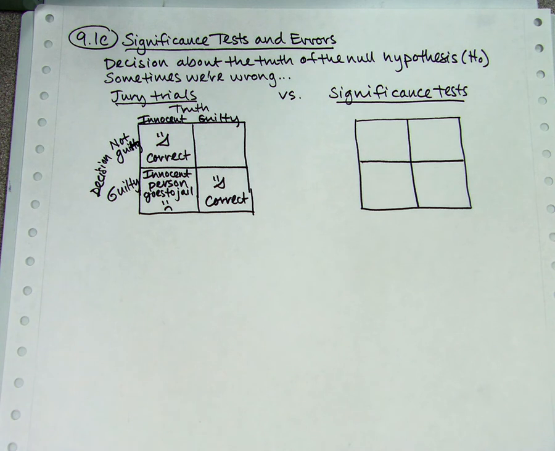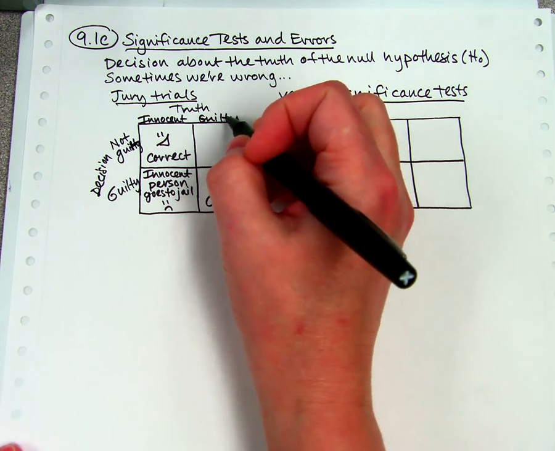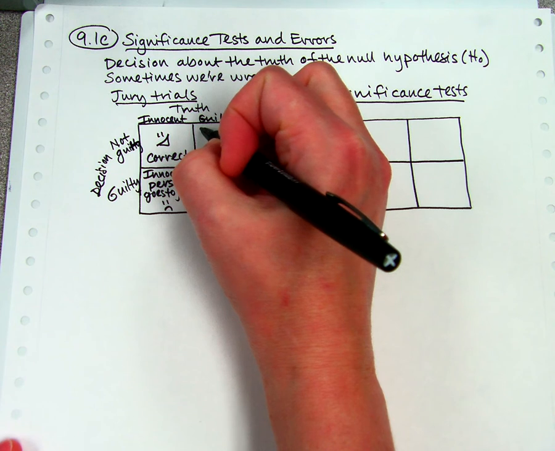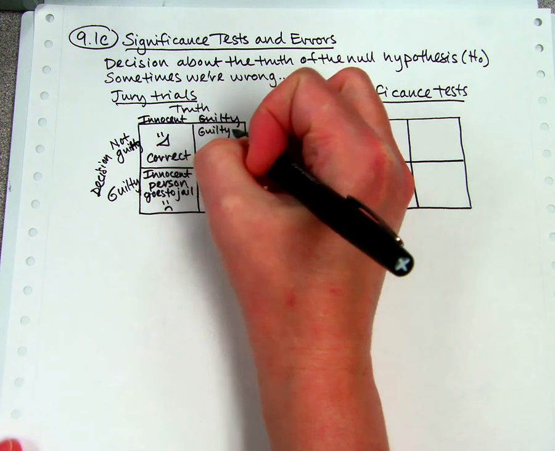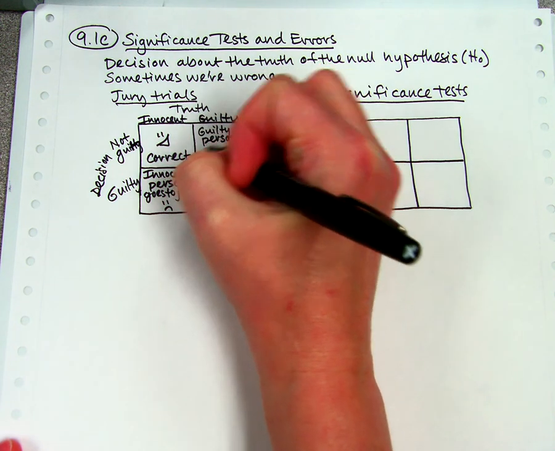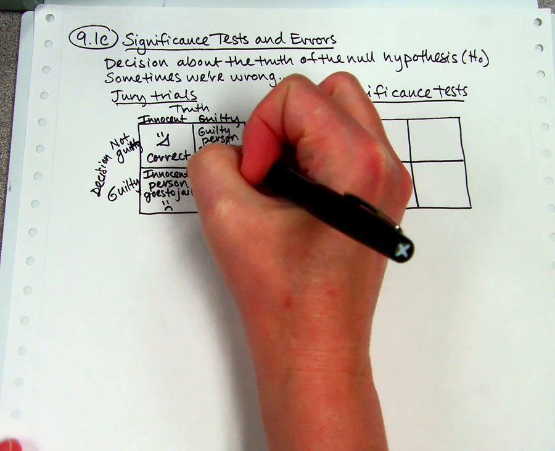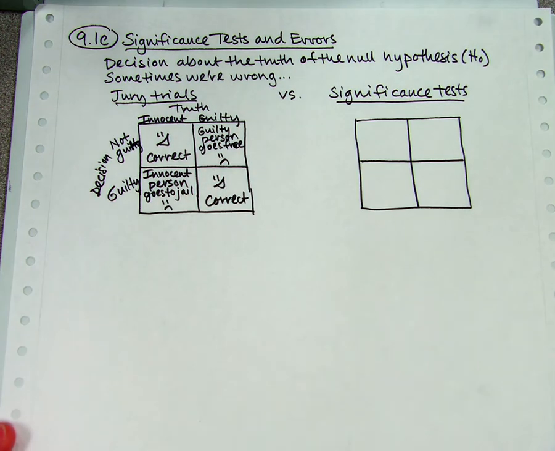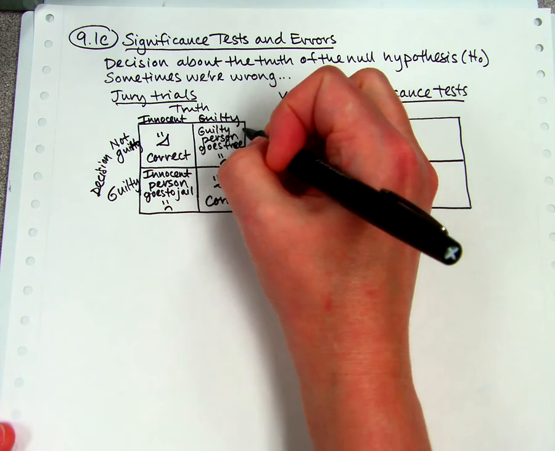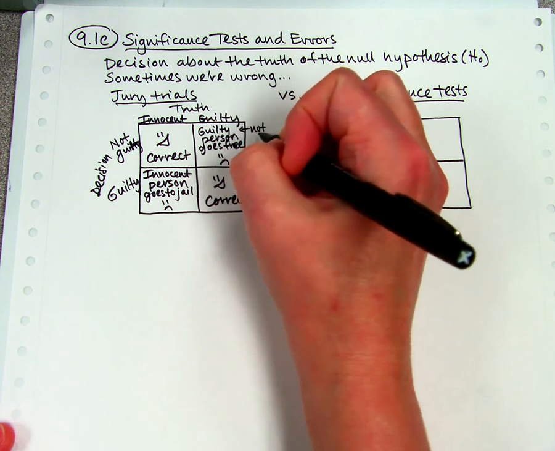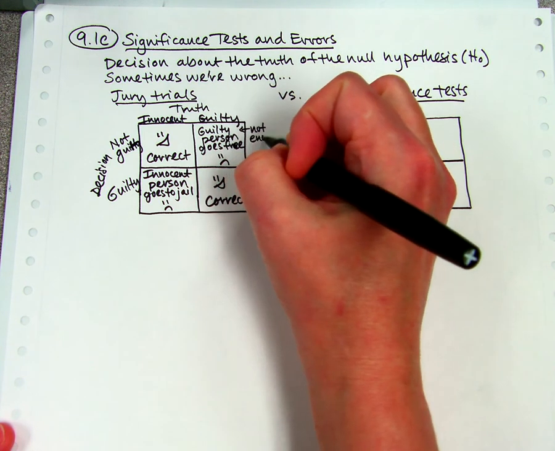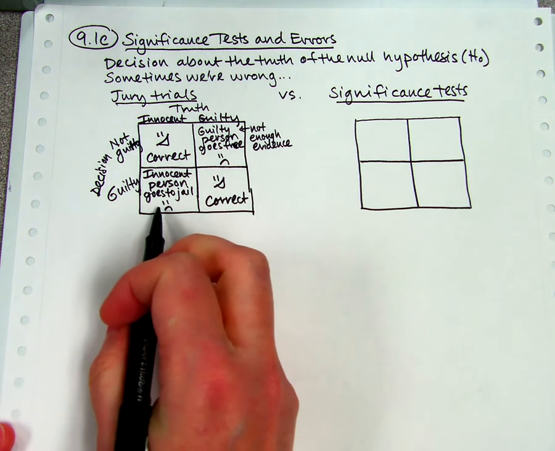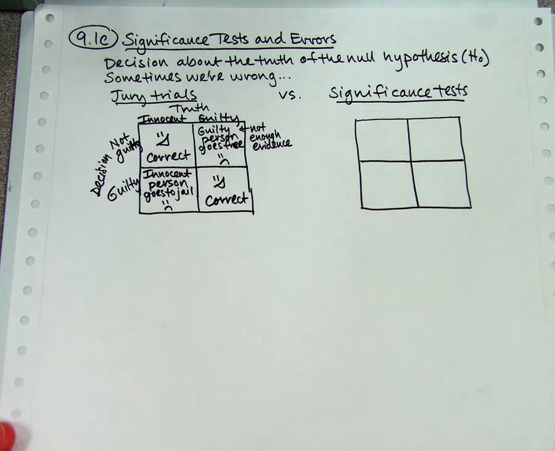And then the other thing is sometimes the person's really guilty, but they call them not guilty. Let me finish writing this first. That means that the guilty person goes free, gets away with their crime, and possibly commits another crime later. That's also bad. So 2 possible errors that a jury could make. This error comes from not having enough evidence. Like maybe they have some evidence, that's why they're on trial. And this is maybe they're just interpreting the evidence wrong. So anyway, 2 things that could go wrong.